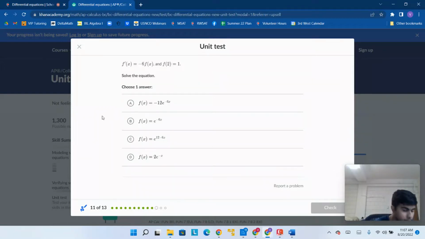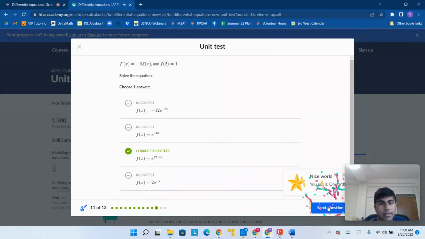Usually it only pops up here. Alright, so the a, what do we know about that? Well, if y equals 1, that means x is 2, so we have to plug in 2 in this, and we get e to the negative 12. So instead of putting an a at the front, if we put in a plus c in the exponential, then we could get e to the negative 6x plus 12. So when x is 2, e to the 0, y is 1, and that works. Our answer is e to the 12 minus 6x, and we can keep going.